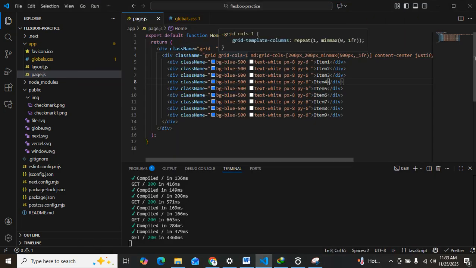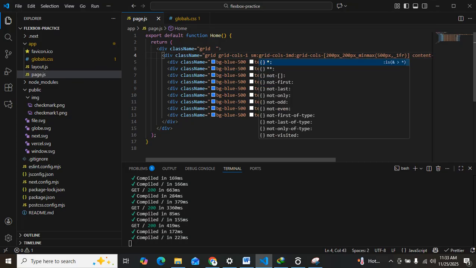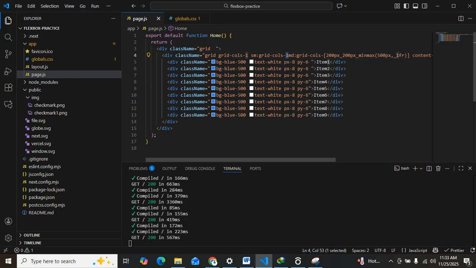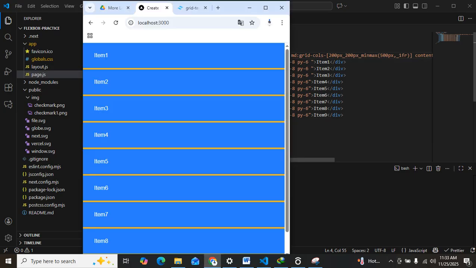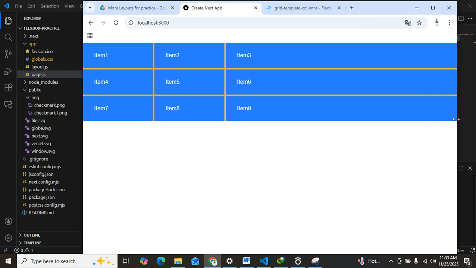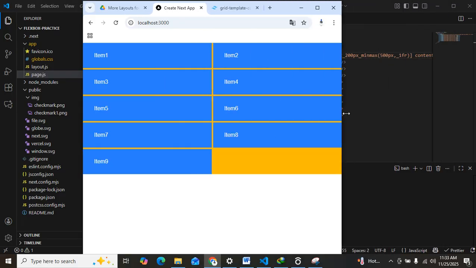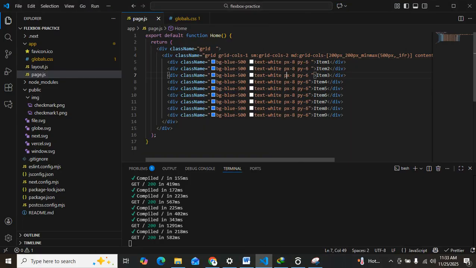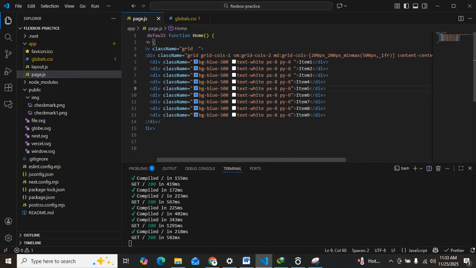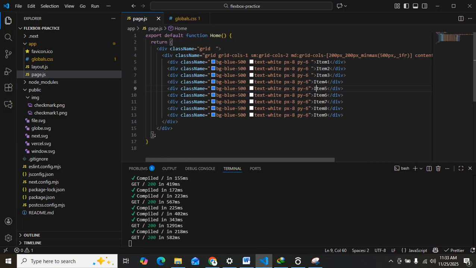Or I could say on small screen SM, it should be maybe 2, and then, okay, so I think this is a better flow for me. All right, so you see why I love grid for stuff like this, for the overall layout. So that's how to go about it.